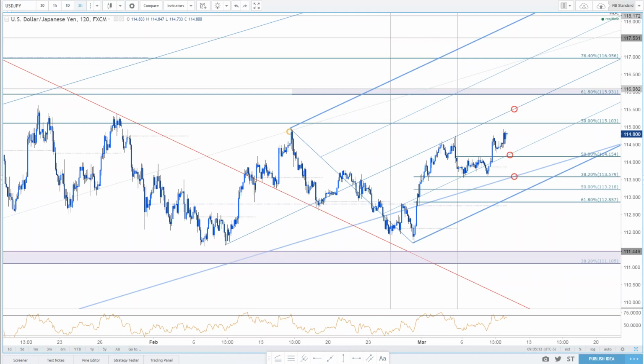Questions on dollar yen? BOJ is also on tap, so you have the NFPs on Friday, and the BOJ next week on the same day as the FOMC. So you get the Fed and the BOJ within a 24-hour block. There's going to be a lot of volatility to work with on dollar yen next week, and we'll definitely be poised for that volatility.